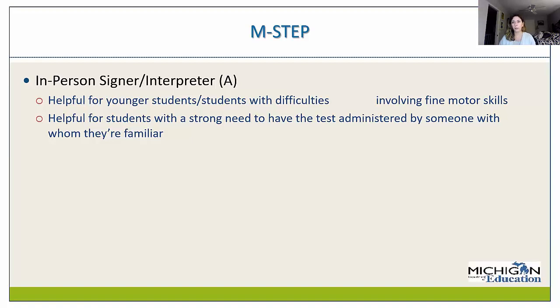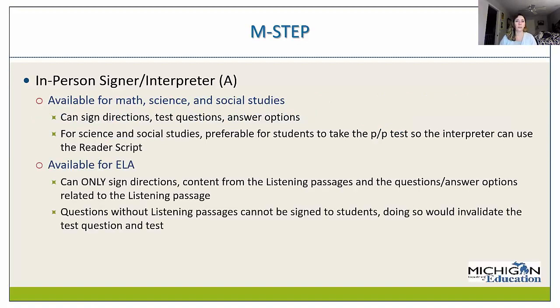With the exception, of course, of, and I'm gonna clarify this in just a second, a few things and a few places, this is certainly an allowable accommodation. So when can you do this exactly? You can do this for math, science, and social studies M-STEP. You can sign all the test directions, test questions, and the answer options if a student needs it.